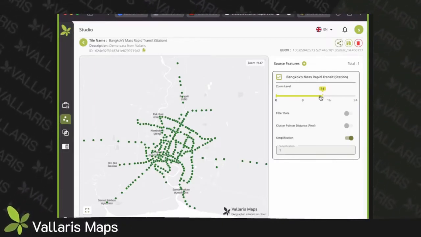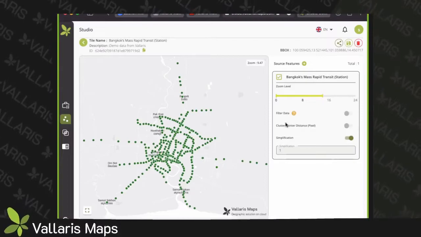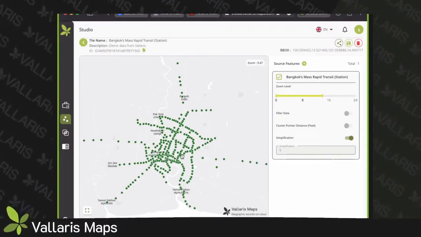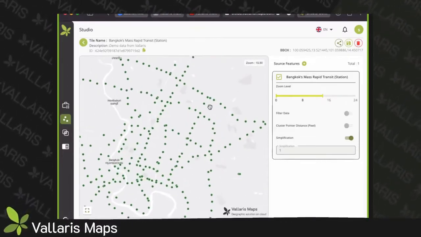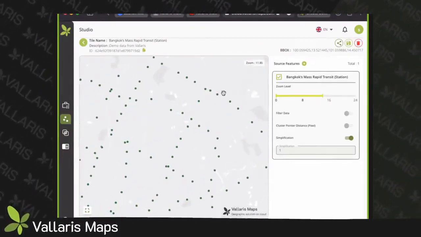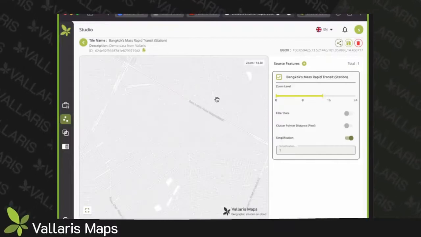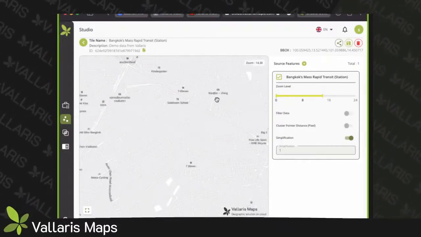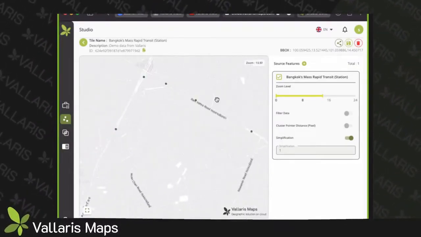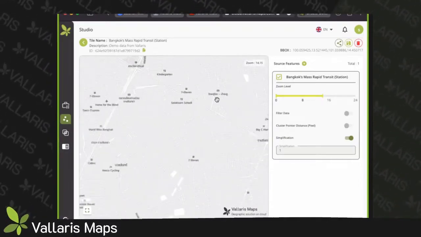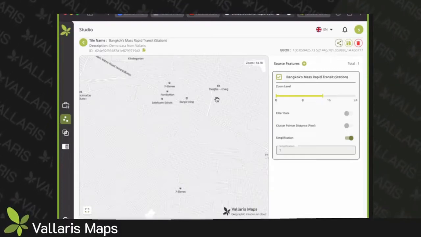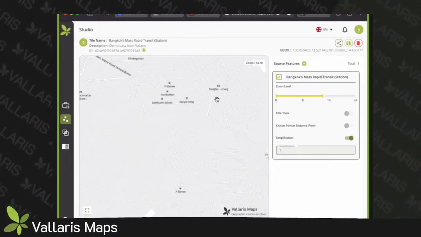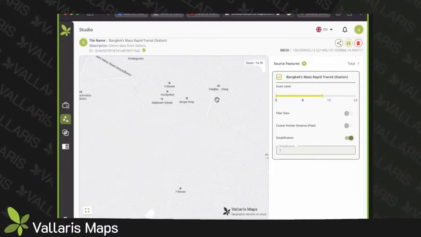You will see the zoom level on the top right, see that, 10. After 14, at 14.01, the data disappears. See, it disappears. Why? This is for cartographic purposes. You can control what data you see.